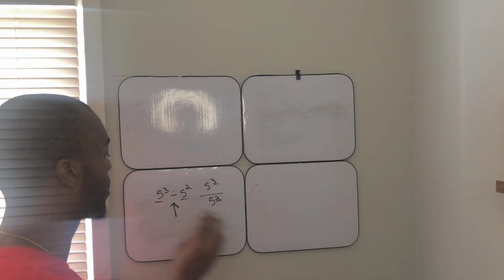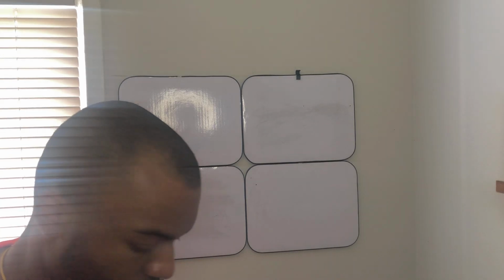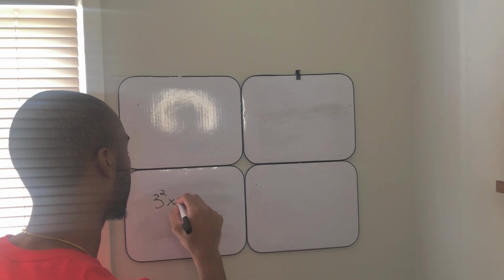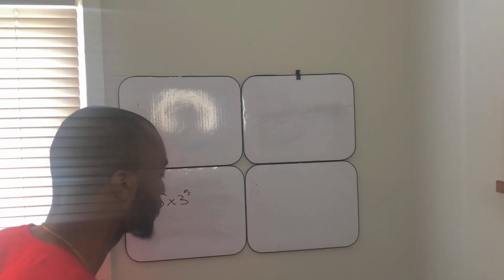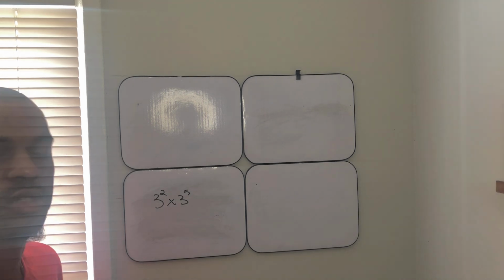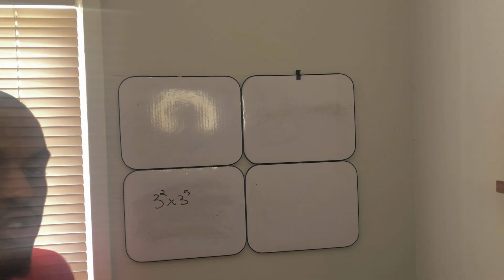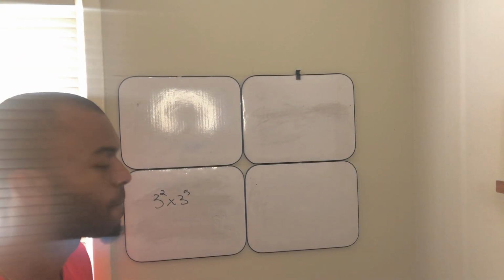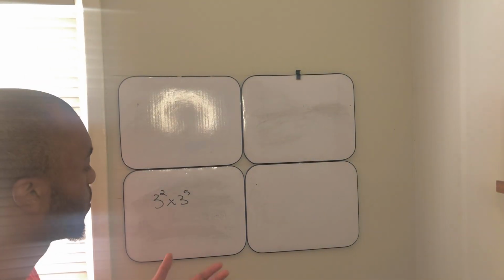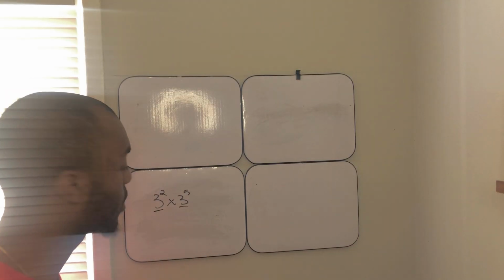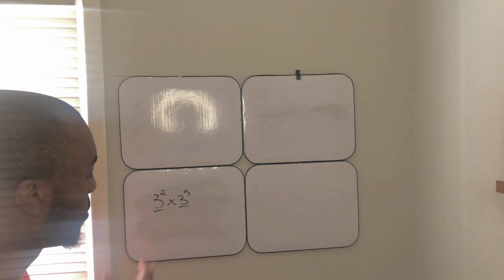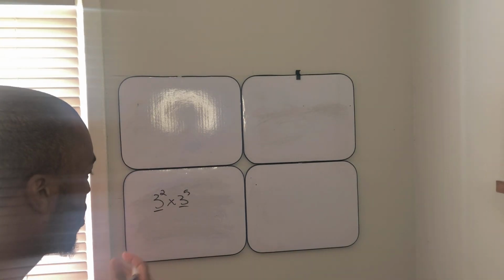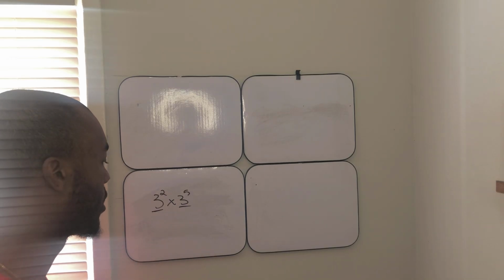Let's do a couple more examples. Let's do 3 squared times 3 to the 5th. Same question. It's not a trick. I'm not going to ask you any trick questions. It is probably what you think it is. So we just go through the same motions. We start with the base of the number. We ask, is the base of these two numbers the same? Well, they are. We have 3 for this base and 3 for this base.